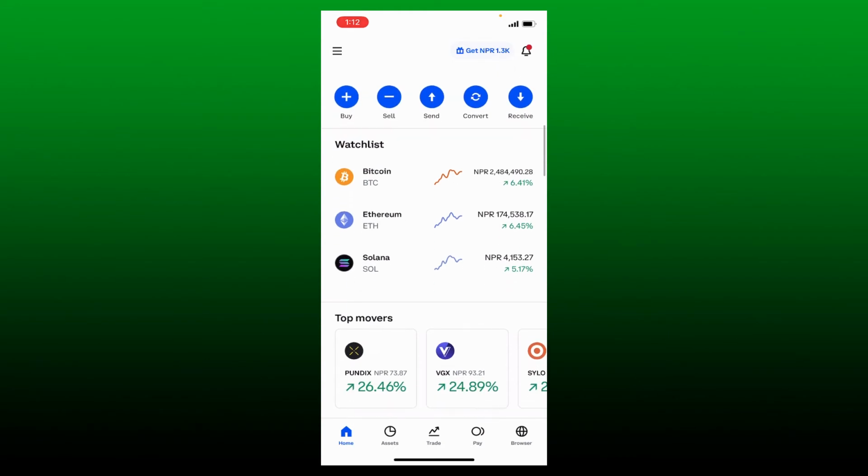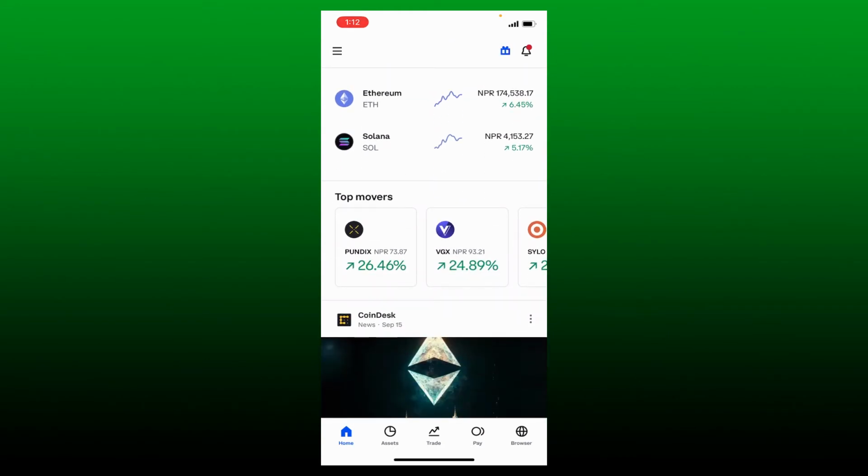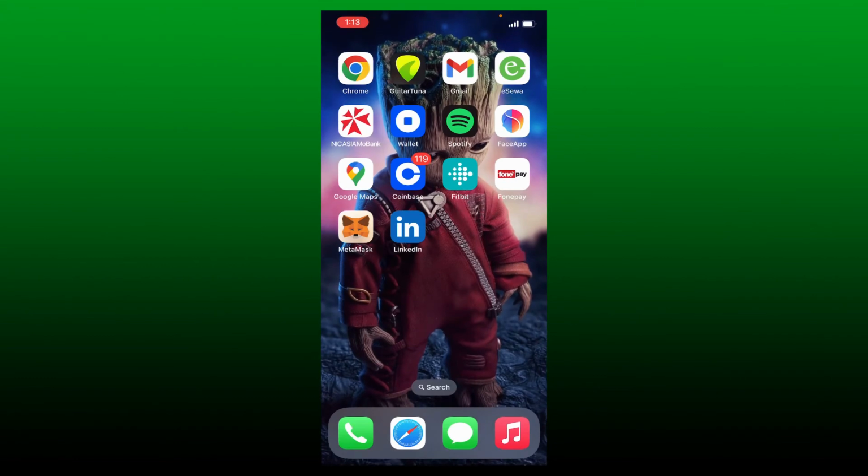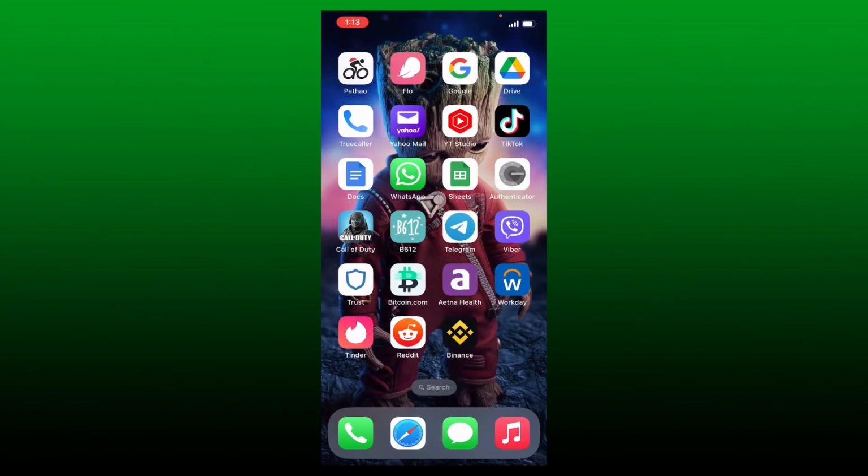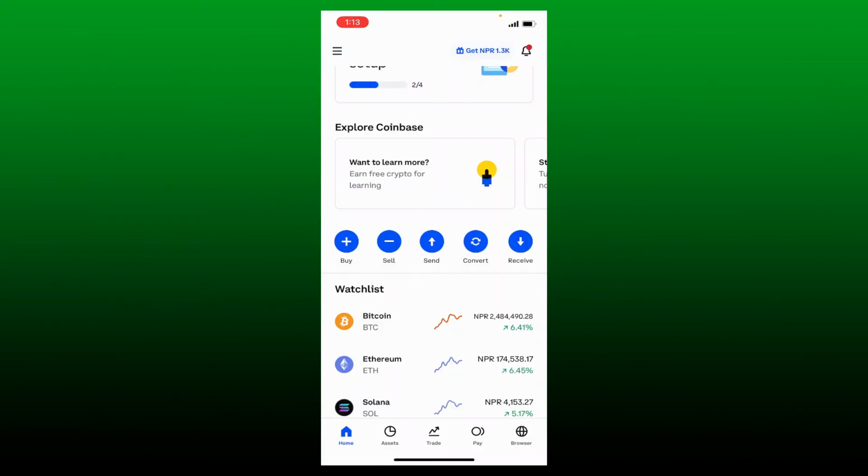Also, make sure that you verified your identity, since without identity verification, you will not be able to buy and sell on your Coinbase account. Simply go ahead and download a VPN on your smartphone and connect to an area where Coinbase trading is allowed. Once you change your location to an area where Coinbase trading is allowed, you'll be able to fix your issue.